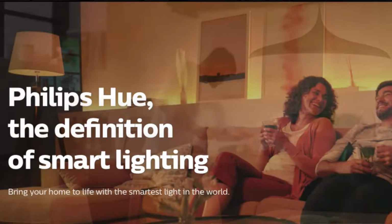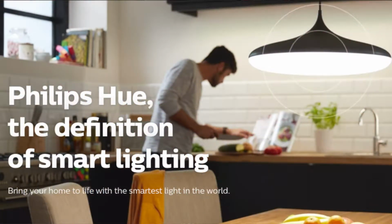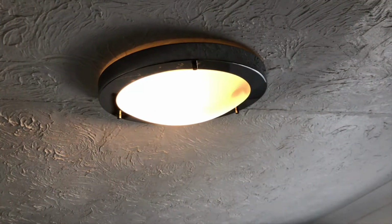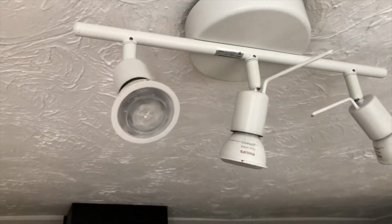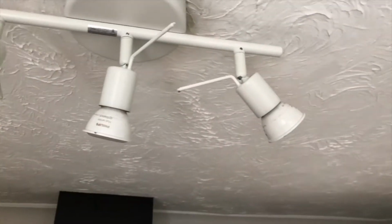For lighting in my home, I use Philips Hue bulbs. Pretty much throughout my entire home, I've got Philips Hue bulbs in everything, including in the bathroom and the kitchen. This means that I've got a selection of bulbs, including the screw-ins, the push-ins, and the GU10 bulbs. One thing worth noting about the GU10s is they've got a slightly thicker base than most others. This means they don't always fit in all light fittings. Practically what this meant was that I had to change the light fitting in my kitchen when I picked these up.